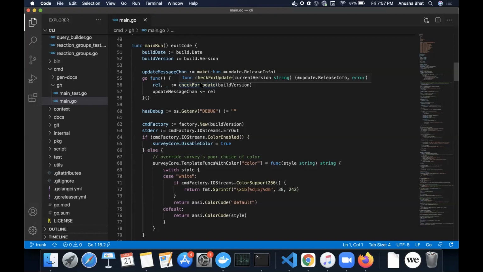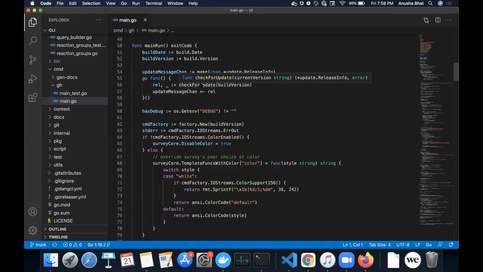So what we're really saying here is, CheckForUpdate can return an error, but for whatever reason, we're not going to look. We're just YOLOing it. If there is an error, then I assume that will lead to problems down the line. But sometimes you look at the program and say, well, of course, due to the way that I'm calling this, there never can be an error. We don't know what that error could be. Maybe if the build version is blank, CheckForUpdate would fail. Or, that sounds like it makes a network call, doesn't it? CheckForUpdate. Obviously, network calls could fail.